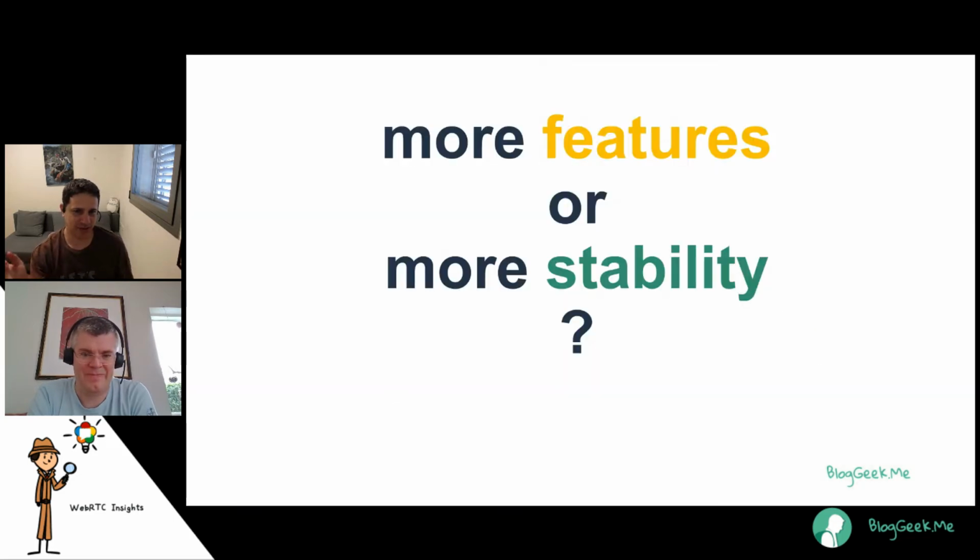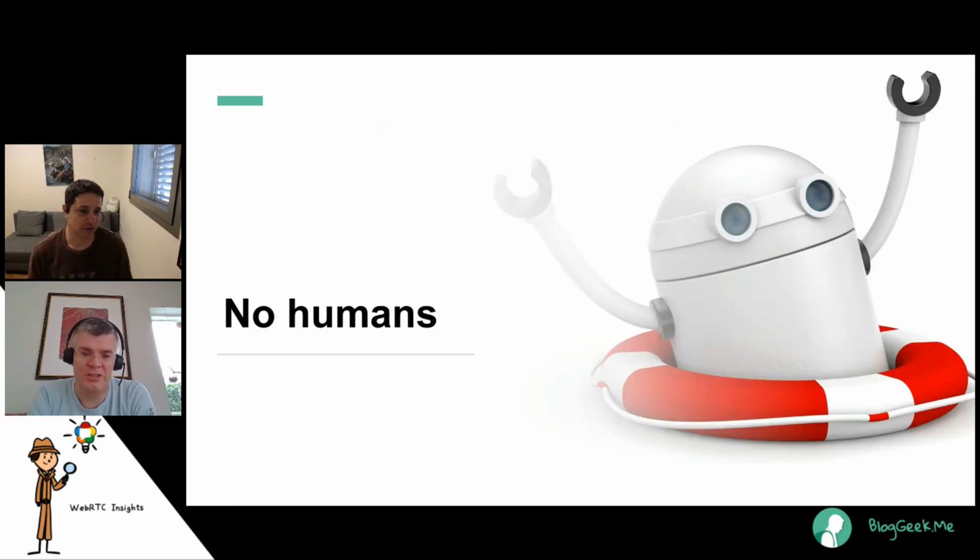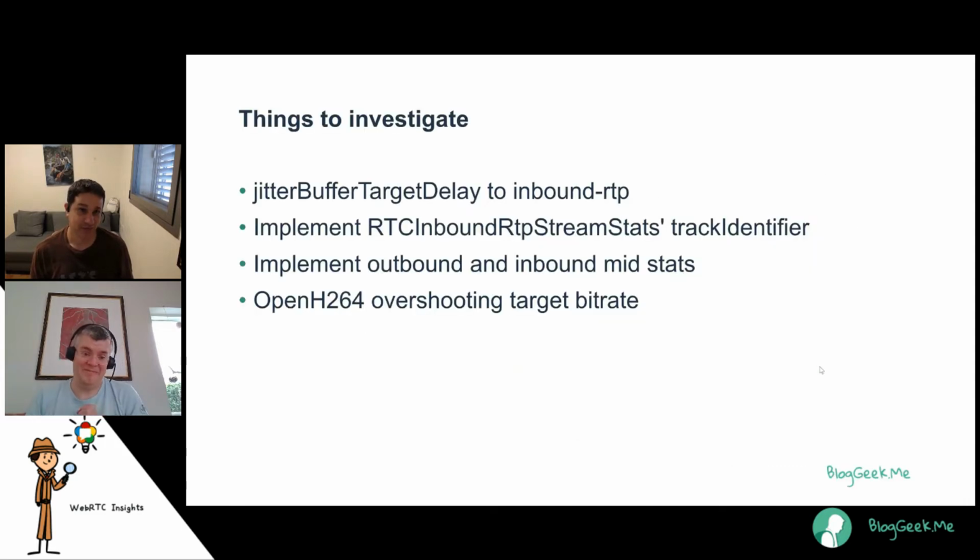And this release, is it more features or more stability? It is largely stability. I'd say the three things marked as features are not really features, and it doesn't look like any human really looked at the list of bugs. It's as if what we got this time was just the bug list. Someone generated that or picked and chose what he thought was relevant for WebRTC, and that's about it. We got no guidance of what was added or what's important in the release. But at least we get the release notes again in due time.